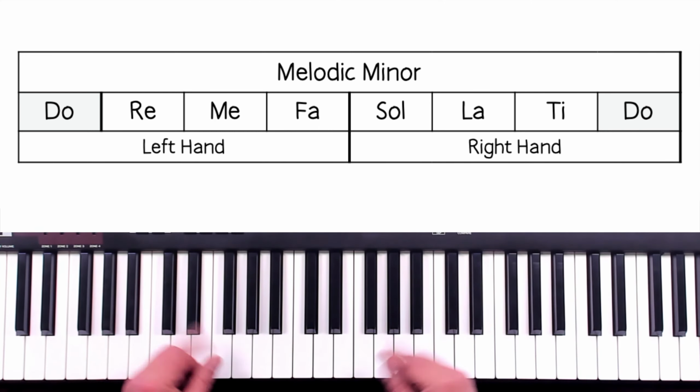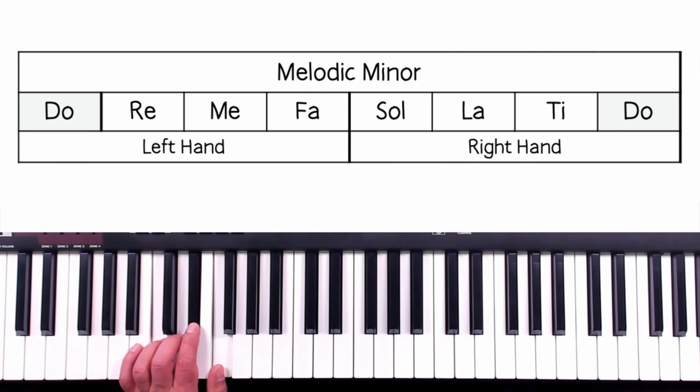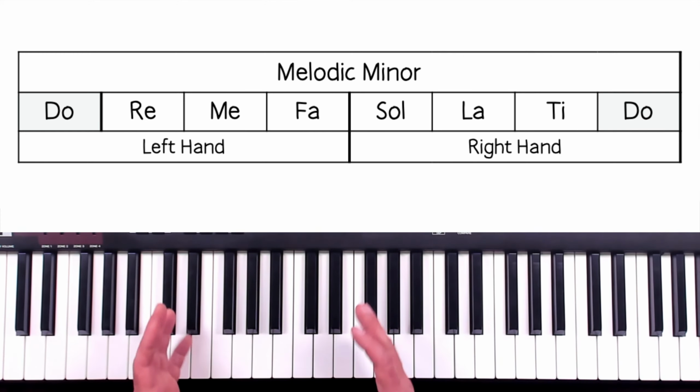Okay, so now we have sound. We're going to work with our melodic minor scales, and as you know, we are going to do a cluster. We're going to play the lower 4 notes with our left hand and the upper 4 notes with our right hand, and we're going to hold all the notes down. What is the purpose of this exercise, the cluster technique? So that we can visualize every conceivable scale in all 12 keys.